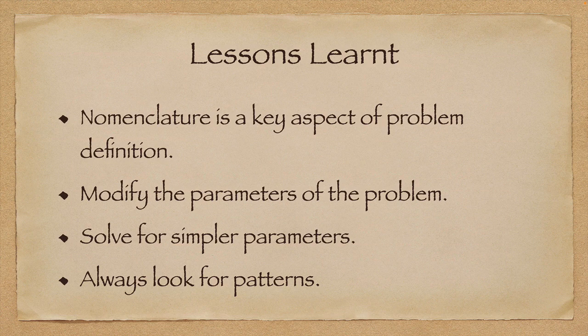Modify the parameters of the problem, which means we didn't wait and directly look at 4 jumps. We said, hey, what if it's 1 jump? What if it's 2 hops? What if it's 3 hops? And then we came to the 4th hop, right? So there is no absolute dictum saying that you just got to take the problem at its complete word and say that there are only 4 possible jumps. You could always modify it and say, what's the probability for 3 jumps? What's the probability of landing on A after 2 jumps? In other words, solve for simpler parameters and you'll be able to understand the underlying pattern, which will help you solve it for more complex ones.